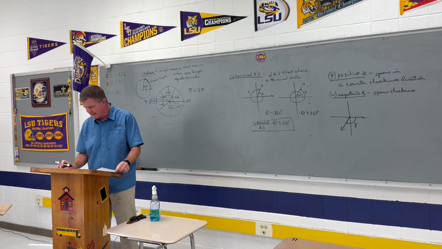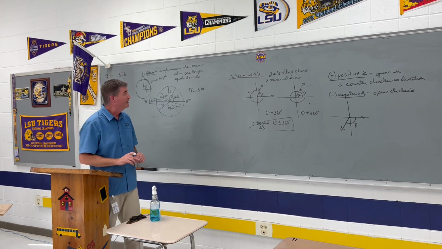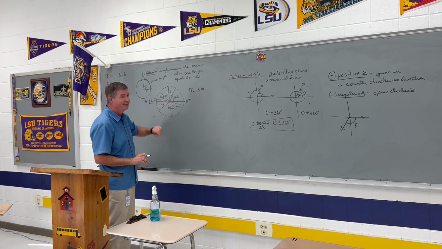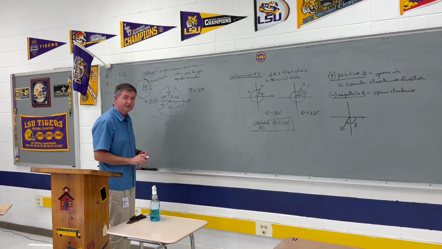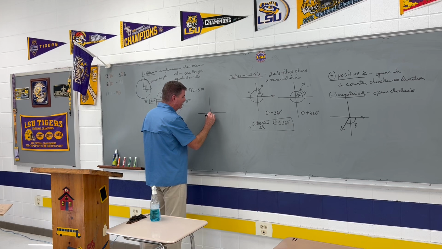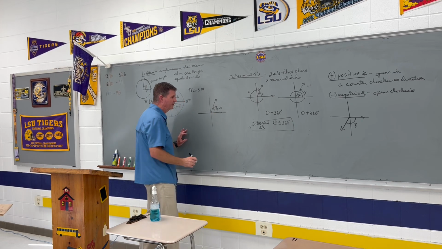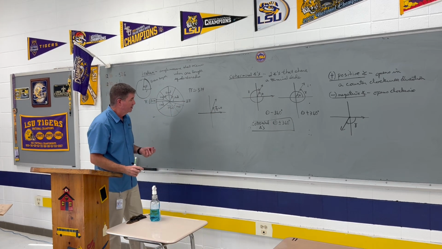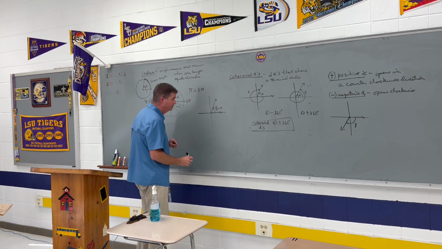The next thing that we have up is going to be finding coterminal angles in radians. So one angle that we're going to have may be this here. Let's say it's pi over 4. That's my theta, pi over 4. We want to find the coterminal angles with pi over 4.